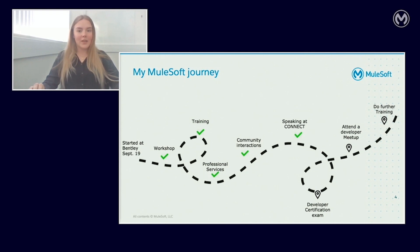I then had four weeks of MuleSoft professional services support for our Halo project. This helped me to learn best practice on API delivery and gave me peer support on my API development. Since then I've used MuleSoft forums and the Help Centre, which include articles and technical resources to assist my development when I get stuck. My next steps are to do my developer certification exam for Mule 4 once I've delivered the current project. I also wish to attend some meetups and broaden my community interactions with MuleSoft, and eventually do some more MuleSoft training. Be aware that MuleSoft support and the whole community is willing to help you learn and develop in order to utilise the platform.